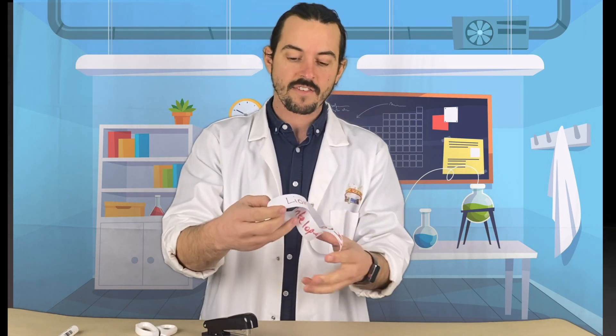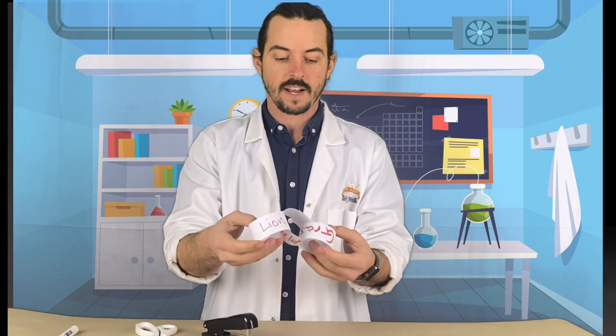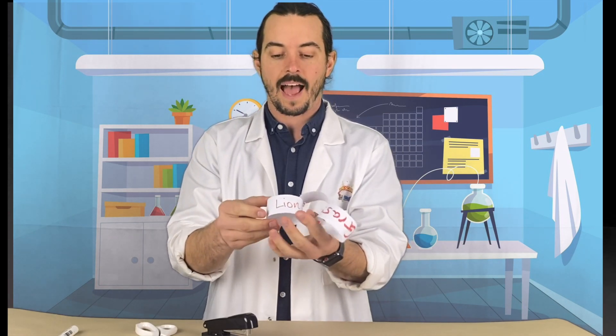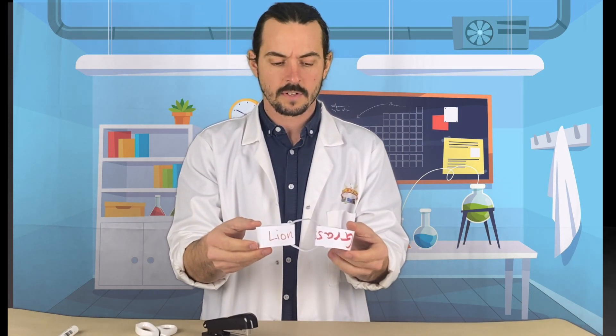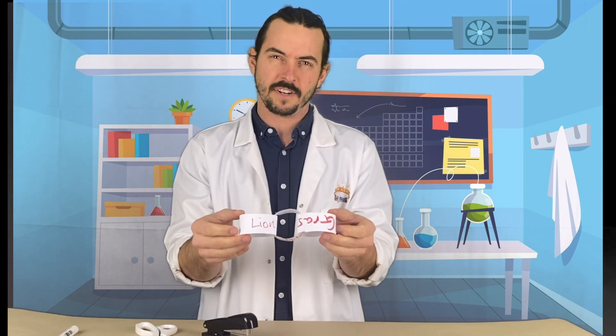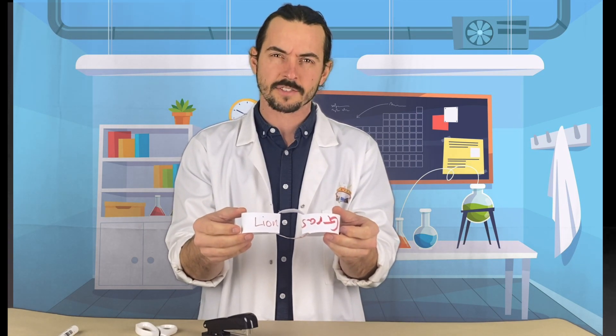So that is a very simple food chain. We have our grass, our antelope, and our lion. I've stuck mine on upside down, haven't I? It might be a good idea to watch out for that. Shall we pretend that I did that on purpose so that you could learn from it and not do the same mistake yourselves? Only playing, it was all part of the plan.